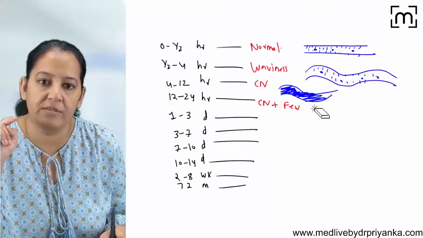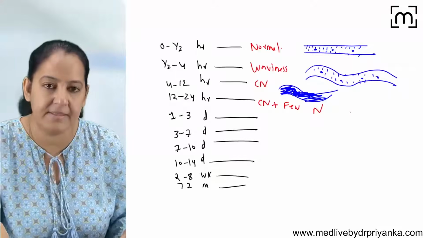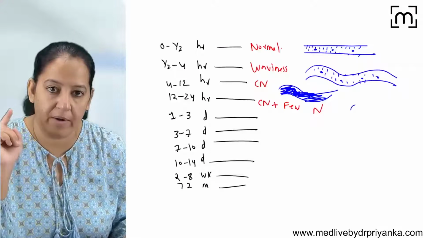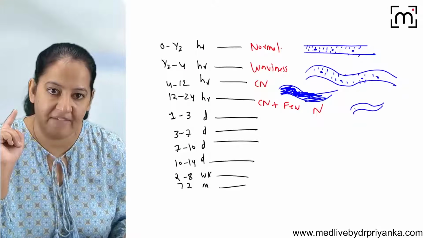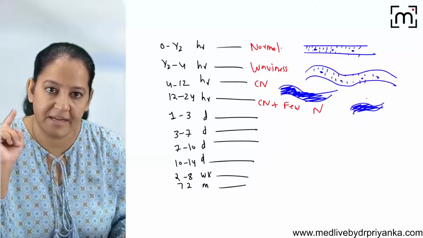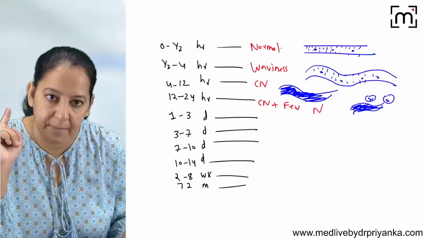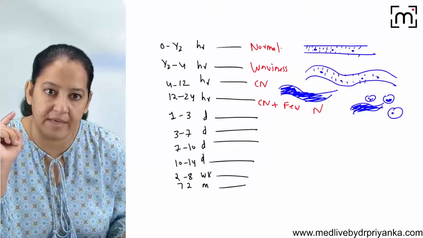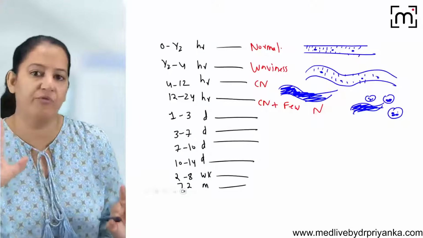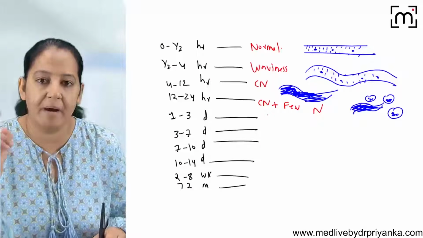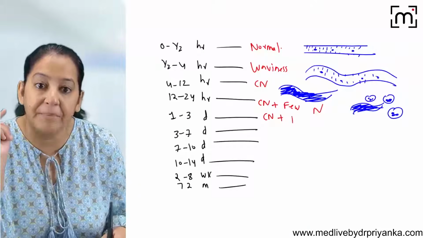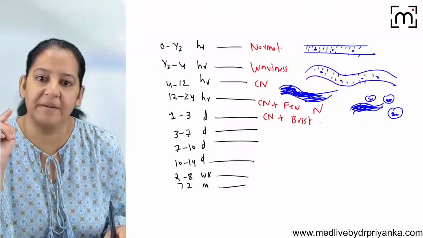Okay, few neutrophils. So draw a diagram like this, in which you are drawing the fiber. It is having the coagulative necrosis, and surrounding it, draw few neutrophils, multilobated cells. Typically show their multilobated nucleus. I am trying to draw the multilobated few neutrophils. In the next diagram, again draw coagulative necrosis, but brisk, abundant neutrophils.